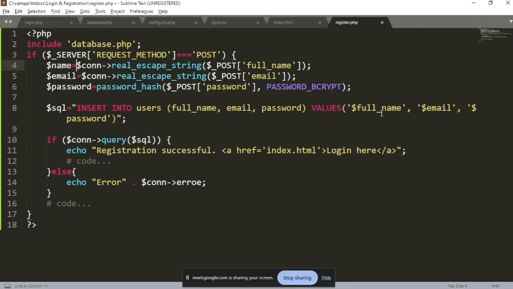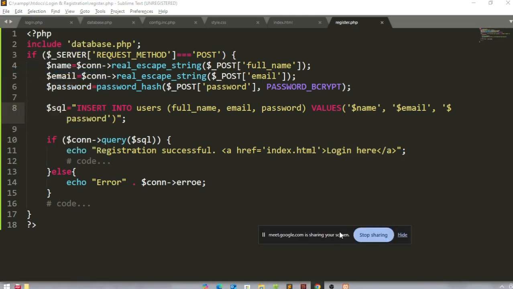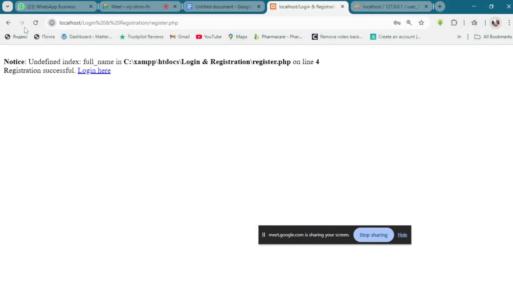We have full name here, so let me make the value here also just name. So just name is the value, but the data type is full name. After that, let's click on file, click on save. Let's come to the browser and let me refresh that.